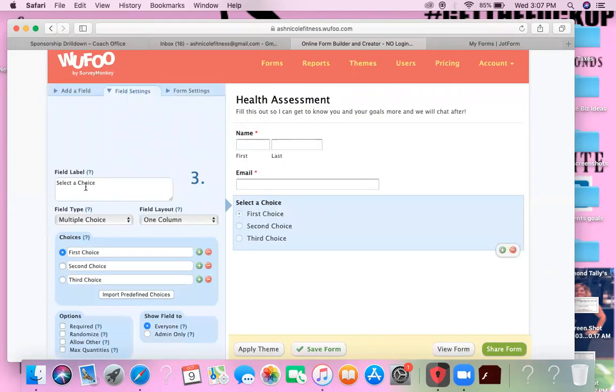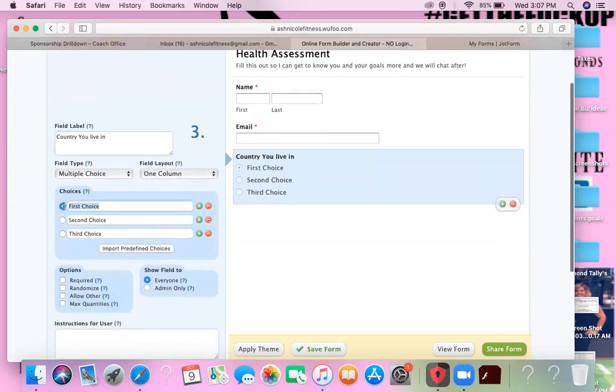So then again, you can click on it. We'll do country you live in. And then you can add your choices. I think we just want to put the choices that we have, and then I think we can add in a choice where they can put a different country if you want to save that contact.